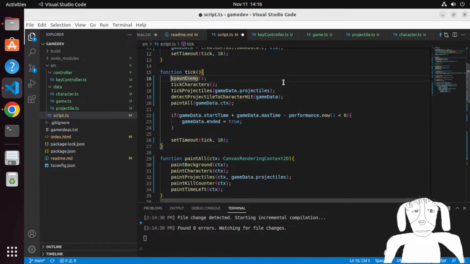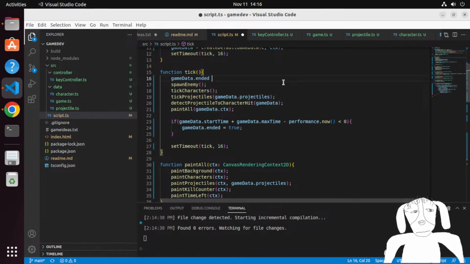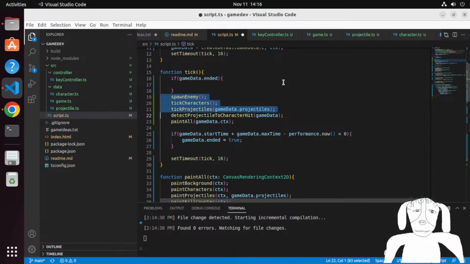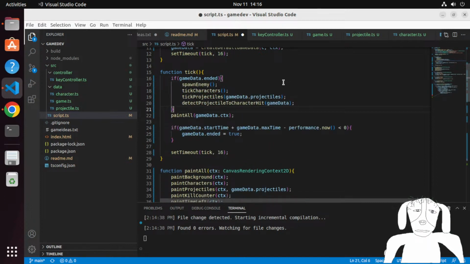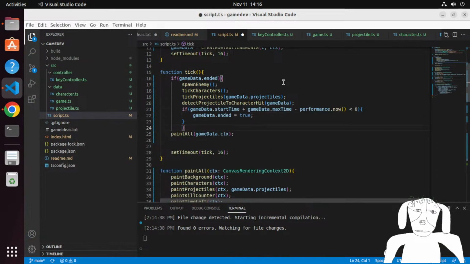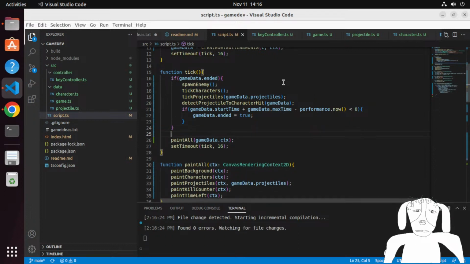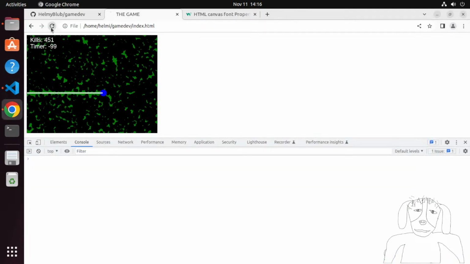Spawn enemy. Okay. I don't want to. I want to stop the game, and for this I just need this ticking to stop. And this also only needs to happen if I am ticking. So now the game should stop after 10 seconds.